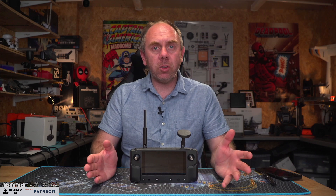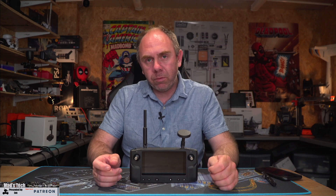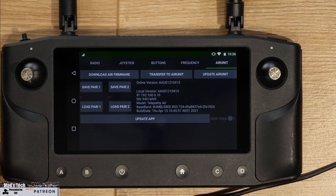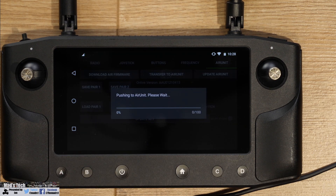Alongside multiple air unit options, they've also added the ability to update the air unit's firmware via the ground station itself rather than connecting to a PC. A few updates back they added the ability to update the ground station directly over Wi-Fi via Solex, but you still had to update the air unit via a PC or Mac. After this update, it will add the ability to push an update to the air unit from the ground station direct. This does come with one or two limitations — the biggest being time. It can take up to an hour to install the first big update onto the air unit, but future updates should be much smaller and take much less time.